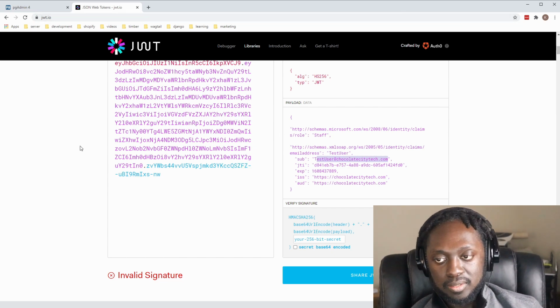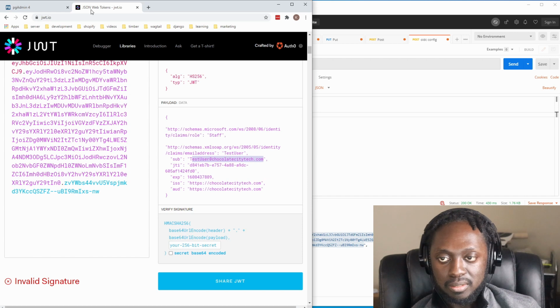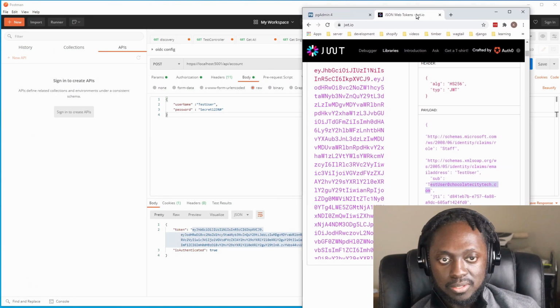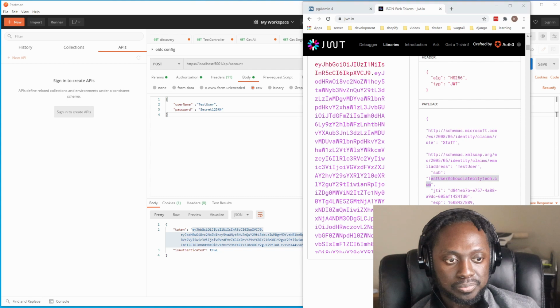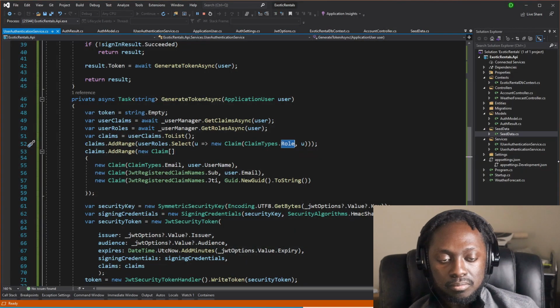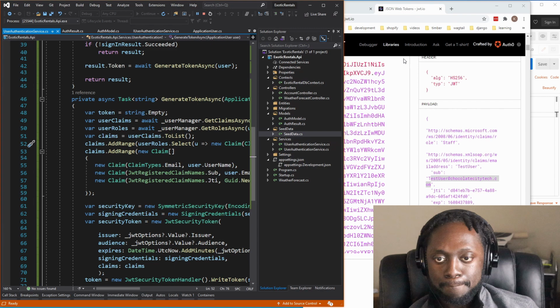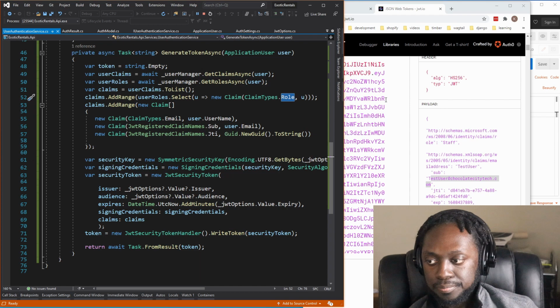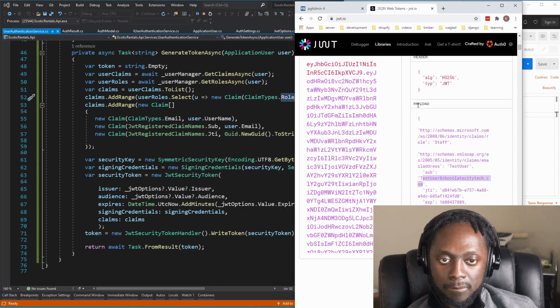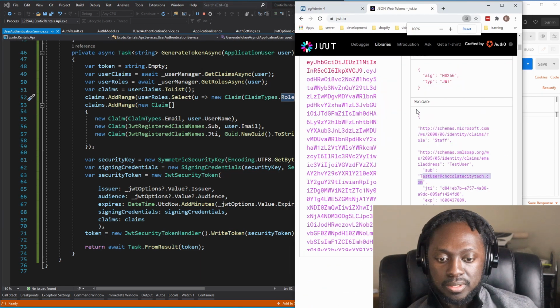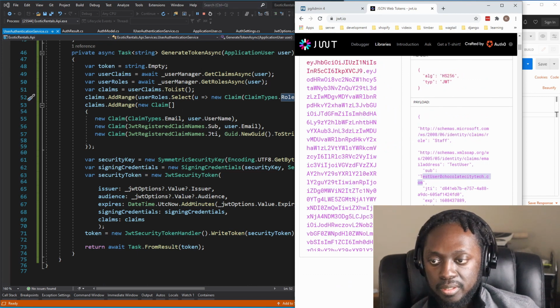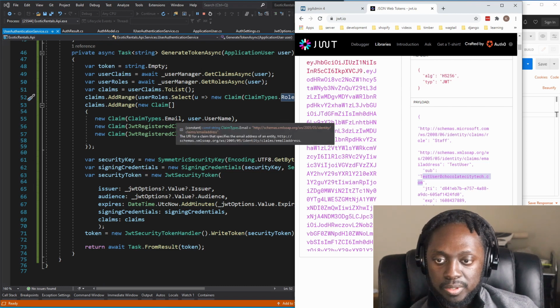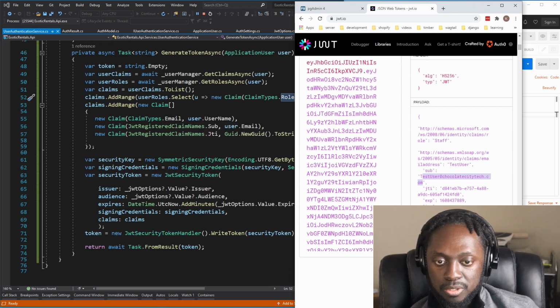You'll see that. Let me actually put this to the side here so you can see them side by side. And let me close this for a second. Enlarge this just a little bit so you can see. All right. So if you look here, for the claim type, we added a claim type of role, claim type of user, and that's what's being recollected here, staff.